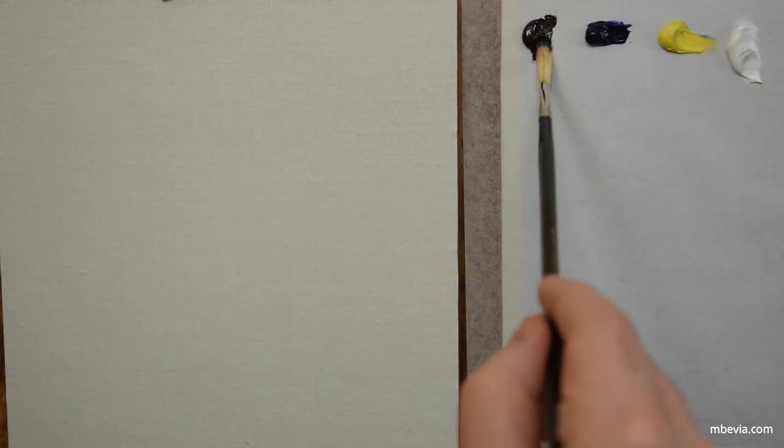So the first thing I like to do is to create a scale of tonal values using transparent red oxide and ultramarine blue. These two colors are on the opposite side of the color wheel and cancel each other out, creating a rich transparent neutral dark. And adding white creates very neutral grays, which can either shift warmer or cooler depending on how much red or blue you add.